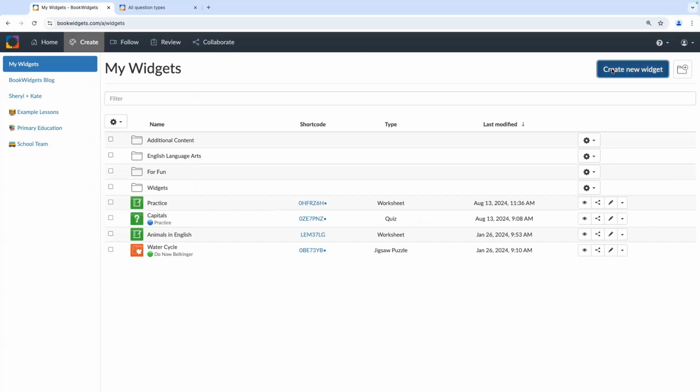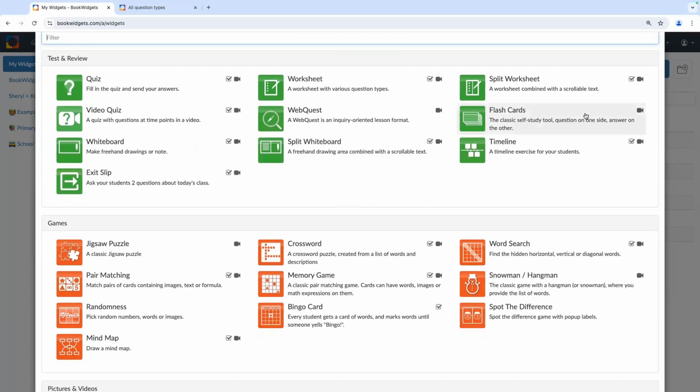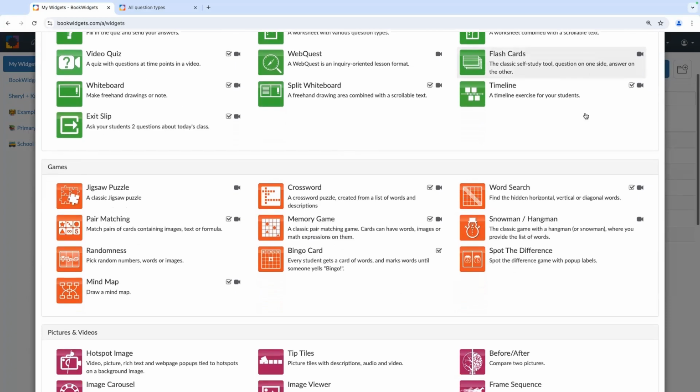Okay, so let's hit that button and then we can see our widget library where you can choose from all 40 of these widget types to create. So all teachers from all subject areas and grades can use BookWidgets.